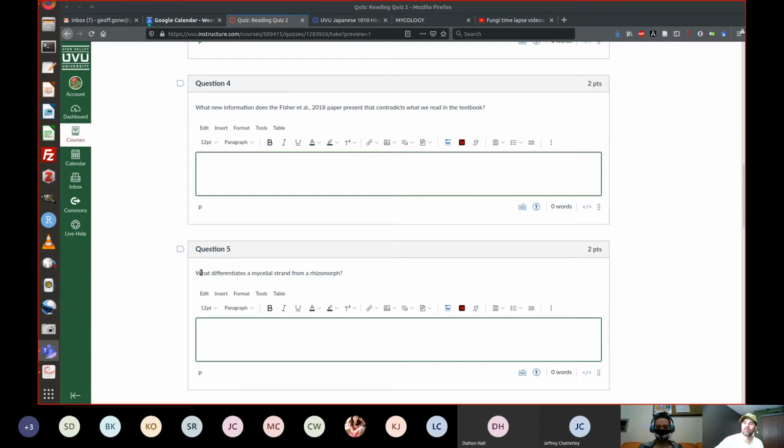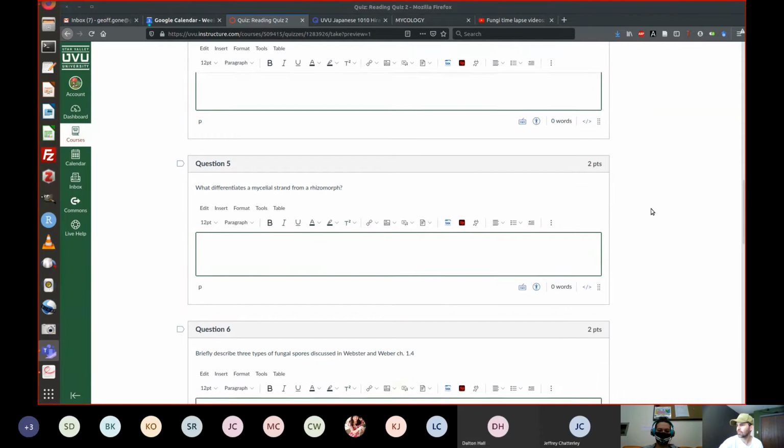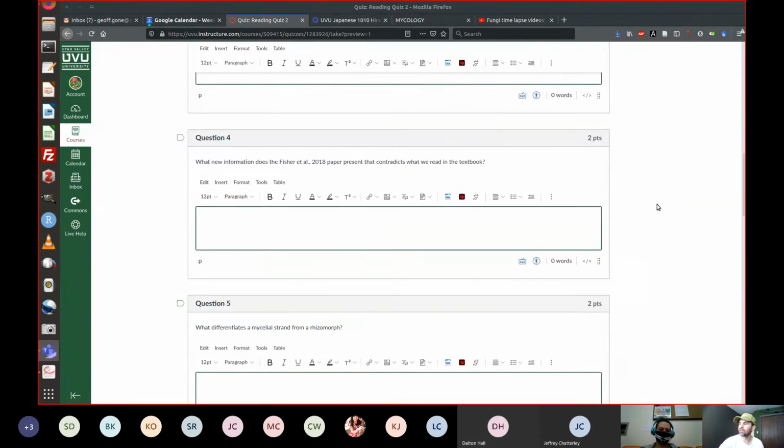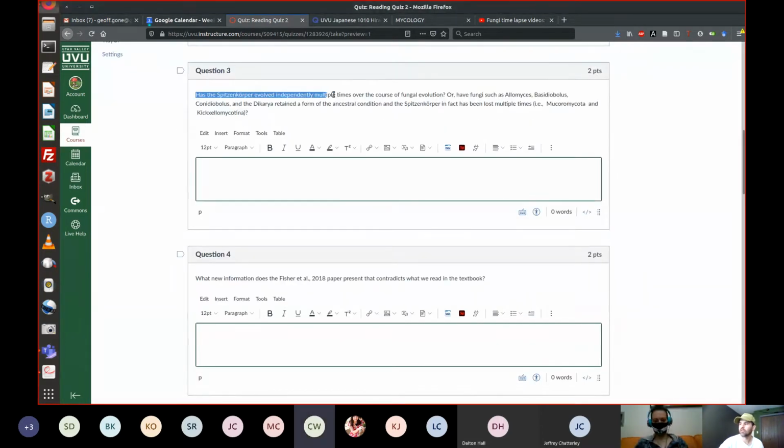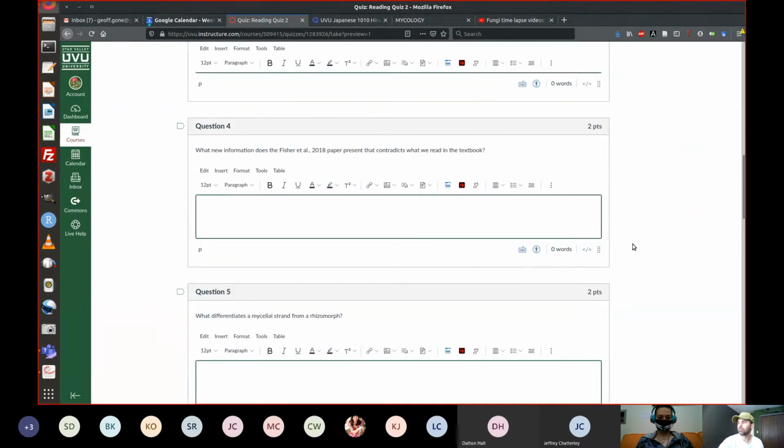How many do we have now? Isn't there 3 cases that they know of that are outside of it? 3 so far, according to the paper. Yep. Which does bring up this question: has it evolved multiple times independently, or was it lost? Before we saw the Spitzenkörper in any zygomycetes, it was a relatively safe thing to say, oh, it just evolved this one time in Dikarya. But now we're not so sure.